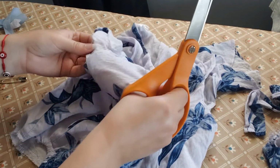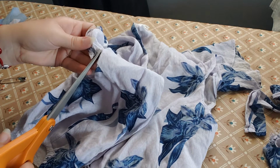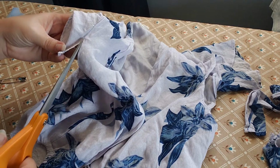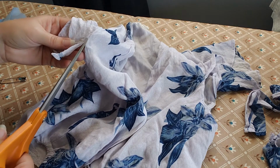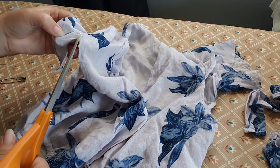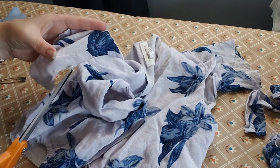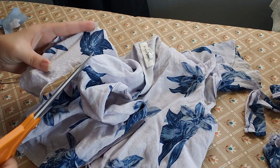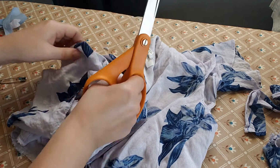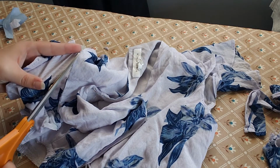Okay, so for the top, what I'm working on is getting rid of the sleeves because I don't like how loose and flowy they are. Plus I want them to sort of match the shorts a little bit more and not be so much like the dress. So I'm just removing them because I didn't feel like removing the lining from the actual top and then having to restitch that in.